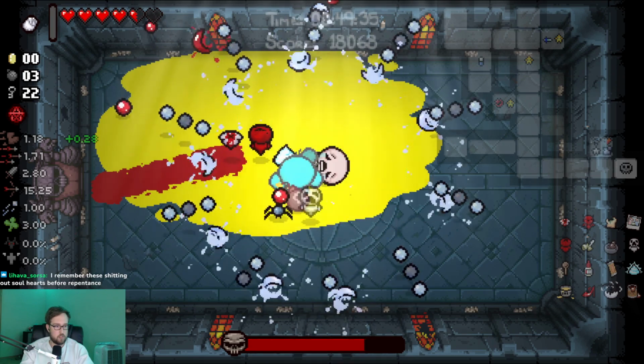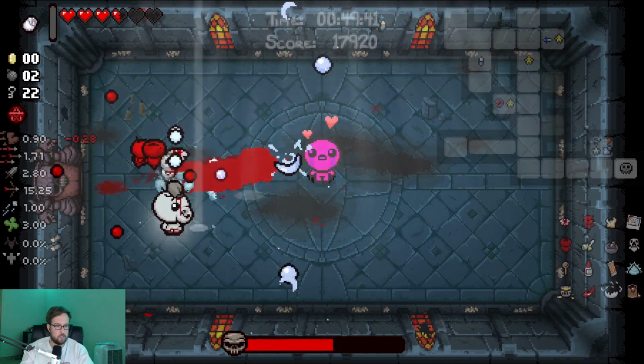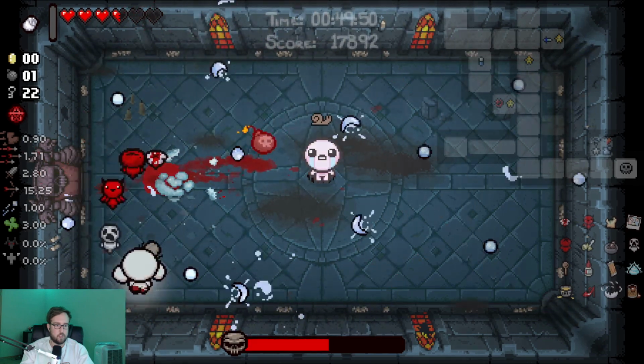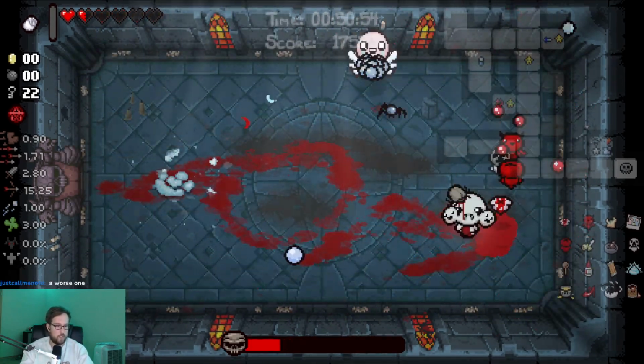I cannot stress enough, once again, how important it is to keep your pickups for these tough fights at the end. Between the Lemon Party and the bombs, it was quite easy to get Isaac down into his third phase, which is infamously quite a lot easier than the first two. Nevertheless, Isaac puts up quite the fight with our damage or lack thereof, but I managed to hang on while even keeping my Polaroid proc intact.